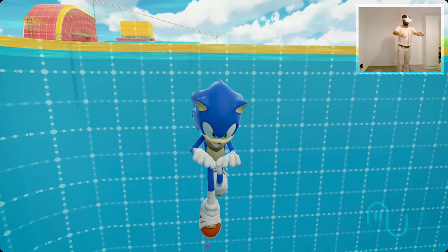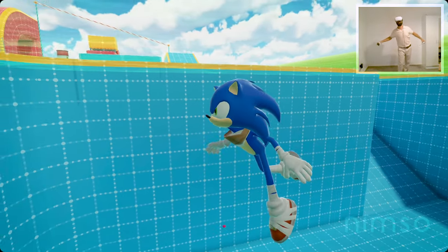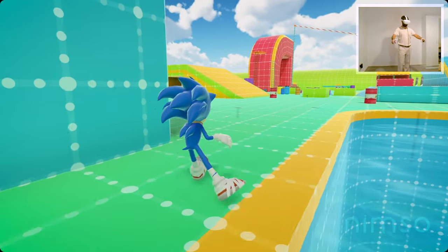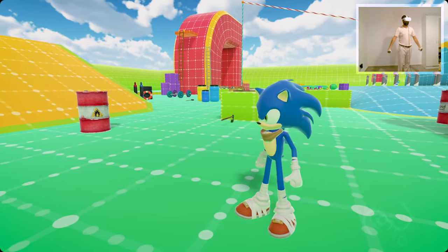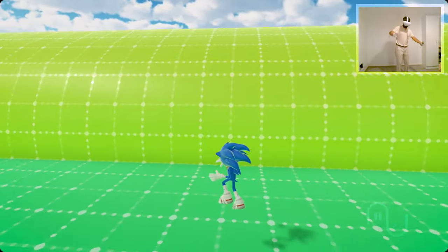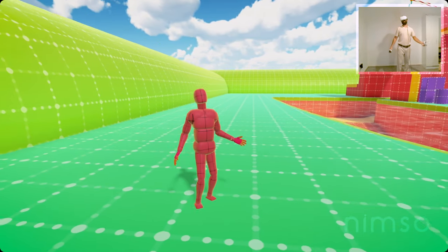Oh, that's a bit too close. Right, we'll have to Sonic swim over here. I know Sonic can't swim. That's absolutely something I could implement if I wanted to. But there we go, right? I've been messing around with this quite a lot, right? It's absolutely beautiful. There we go.